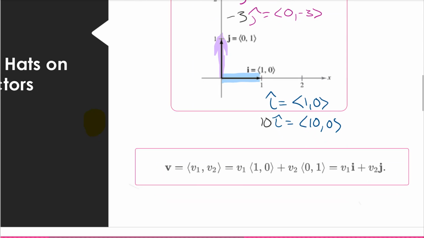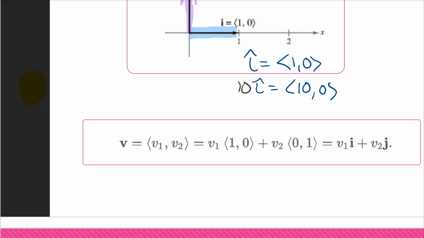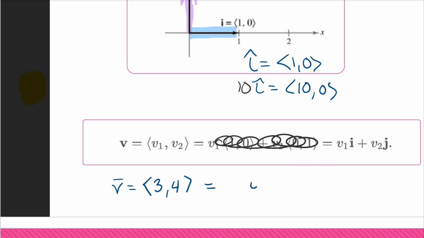Now let's look at the bottom right here. If we have some vector v, and let's say we have 2 components inside of it. That says v1, v2, those are scalars. Those are just numbers. Let's stick with the 3, 4. I like that. Let's say it's equal to something times an i hat.